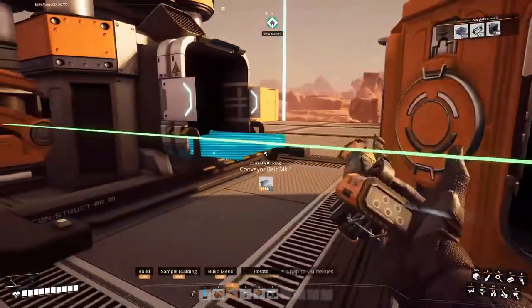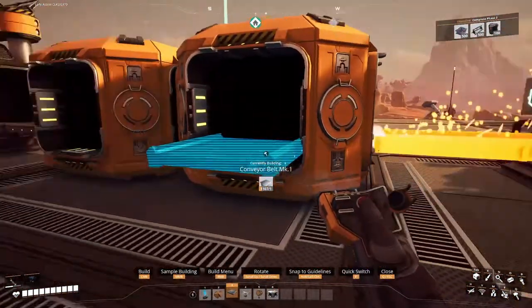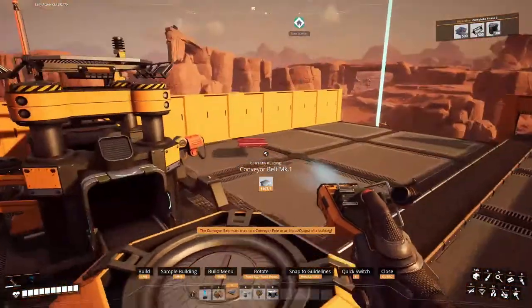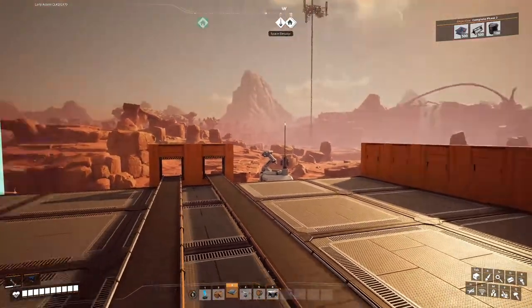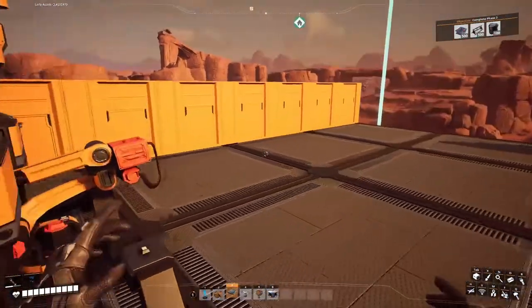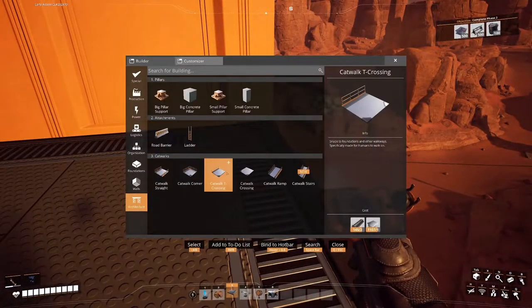So you're going to come into here. You're going to go into there. And we're going to want to get this back to our base. So let's get this started. Give me some architecture.